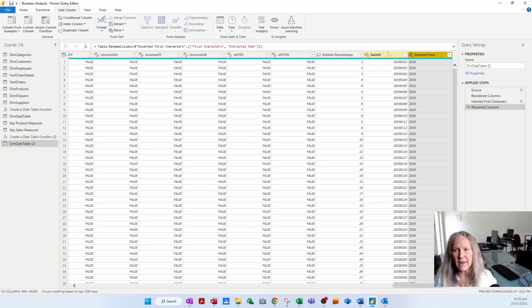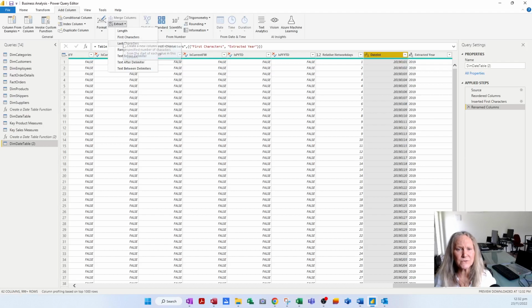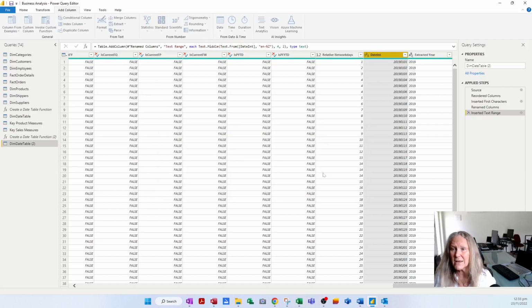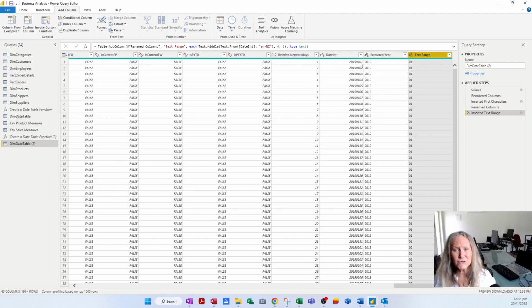Now I must click back on the date int column. So click back here. I want to add another column, and again I want to use the Extract button. But this time I want to extract not from the first or from the last, but from a range of digits. So I'm going to choose the option range. Now I'm going to start at 4, which means it'll grab the 5th digit, and I want to grab 2 digits. So it's going to grab the 5th and the 6th. So I click OK, and it creates a new column where it's extracted the month from that date. I'll double click it and call it Extracted Month.